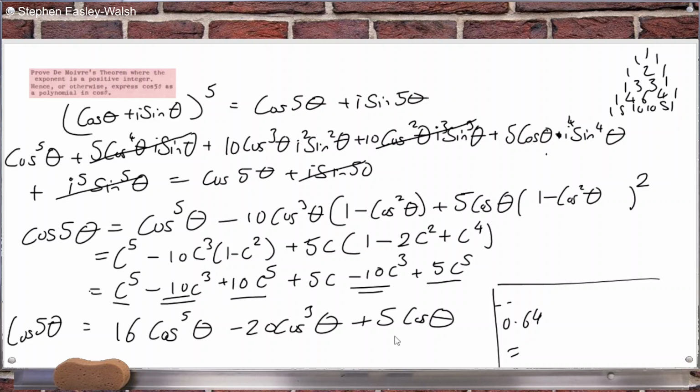So in an exam, I'd be quite confident that I got this question fully right. I've done exactly what they said. I've written cos 5 theta as a polynomial of cos theta. There it is there. That's the polynomial of cos theta then. Okay, and I did a sort of calculator trick here to check that I got the right answer, and it all checks out. So I'm satisfied that this question is finished.